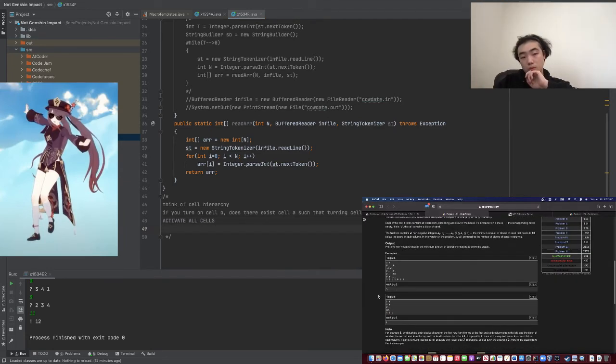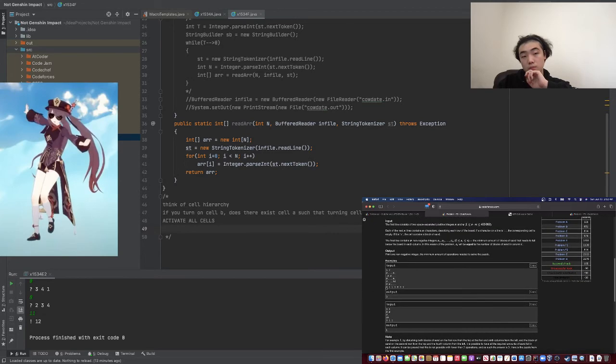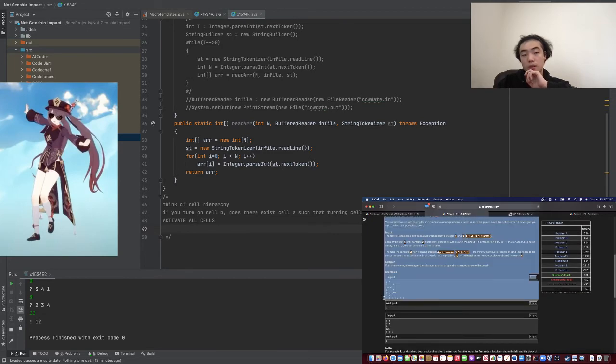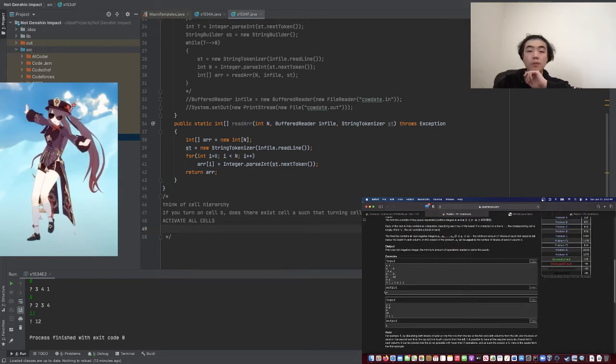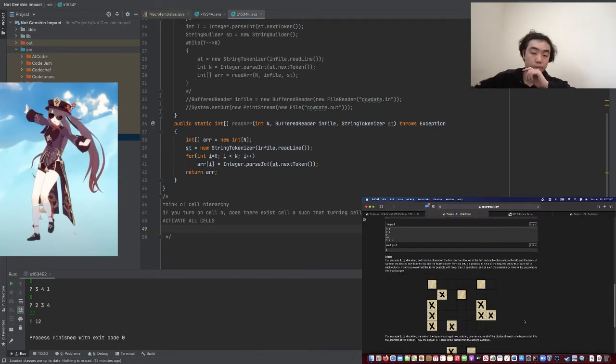How do we do this? I guess we don't need to read this last line of input then. We just need to make sure we touch all of these cells. Maybe we can draw a graph of some sort.